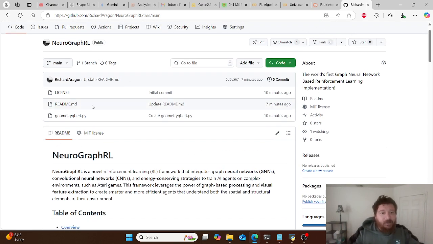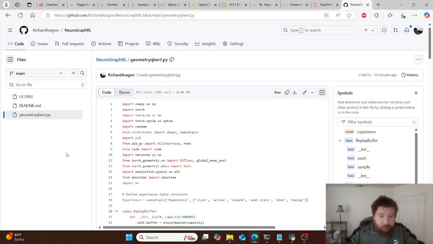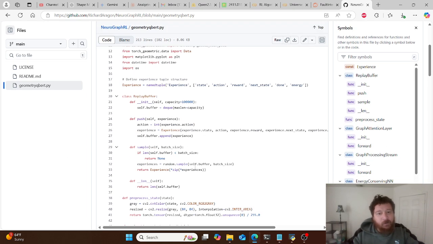And then let's take a look at what the code is here, just giving you a brief rundown on that. So essentially, we have our replay structure, and this is pretty typical for reinforcement learning. The model doesn't get the information in real time. It gets it in batches of 4 frames. So every 4 frames, the model gets the data, and then it's processing the data off of that.